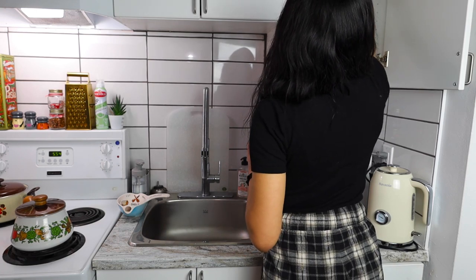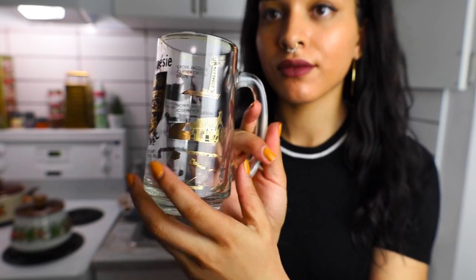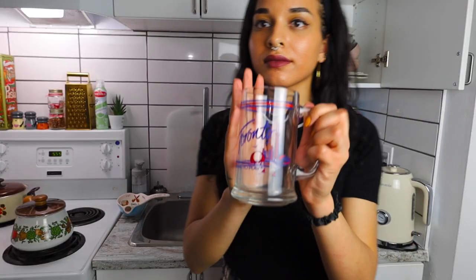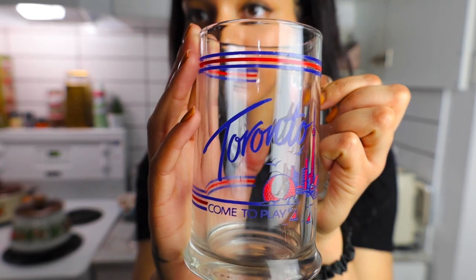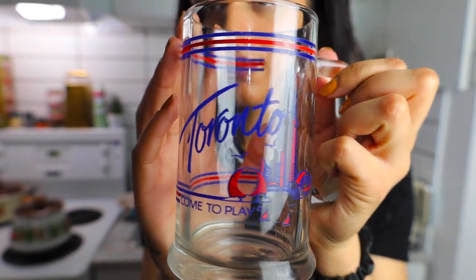My glasses are up here. They're all mismatched and from the thrift store. When I first moved into this apartment I had some Walmart glasses that were like a dollar each, and they were such bad quality that when I was washing them they broke and cut my hands — all four of them. So I've been replacing them with random pretty souvenir ones I've been finding at the thrift store. Each of these was like one to two dollars. This Jamaica one is my favorite — drinks taste best in it.